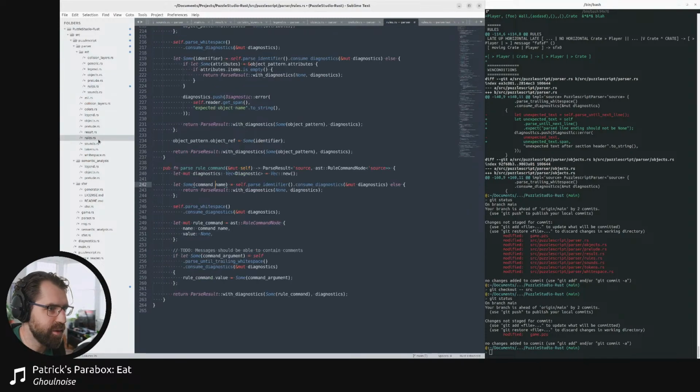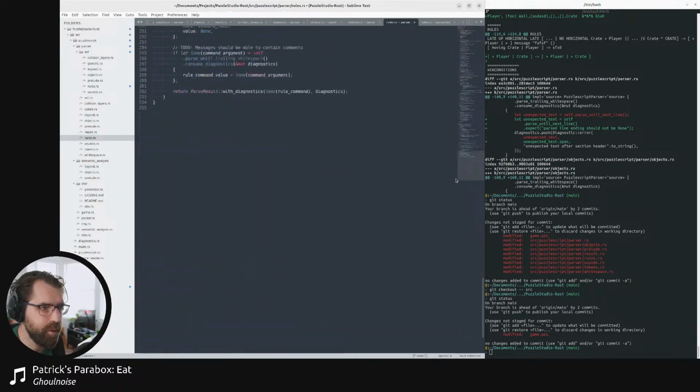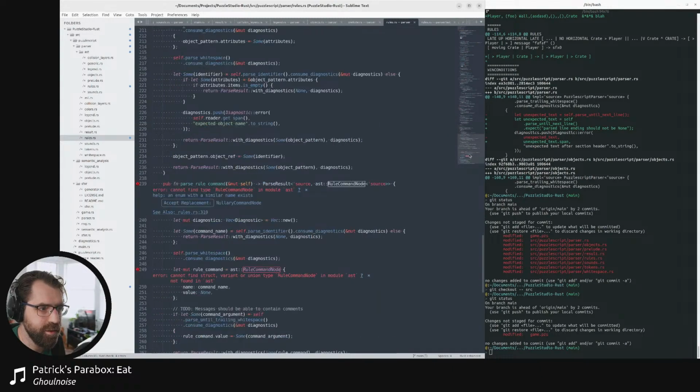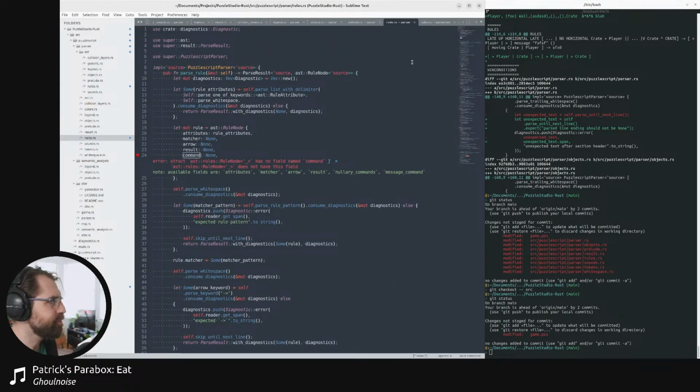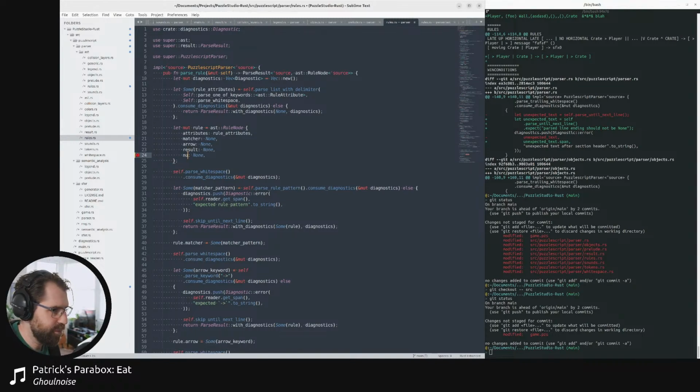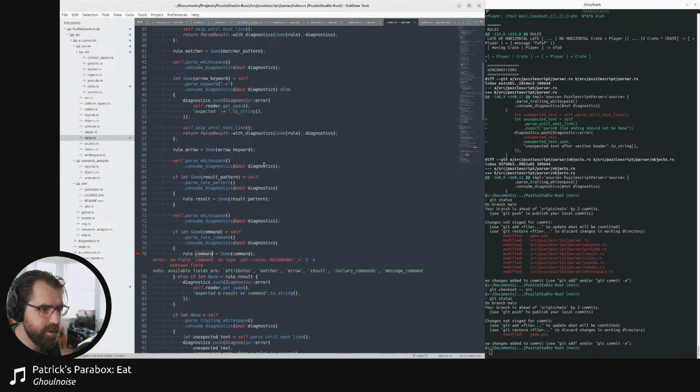Then yeah, I've got to fix all the parsing stuff. RIP. Wait. Why are there no errors here? Okay, there are. Right, so we have nullary commands, non, and we have message command, not non. Okay, fix that error.